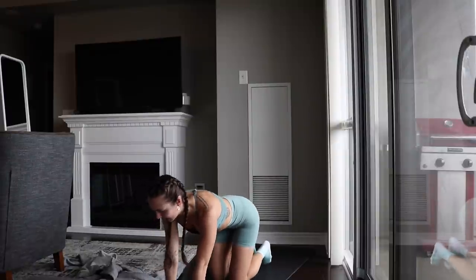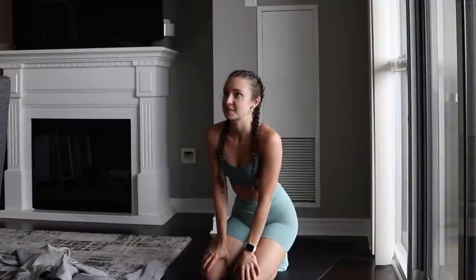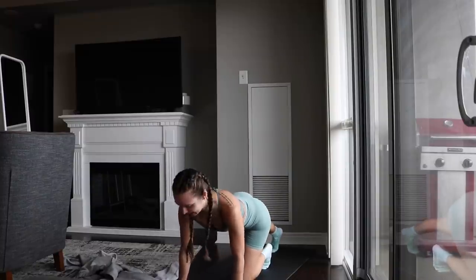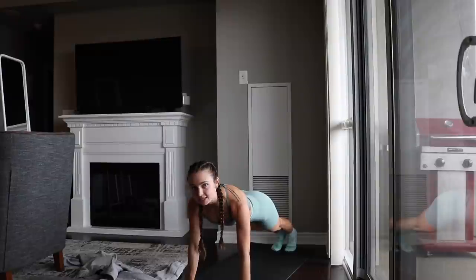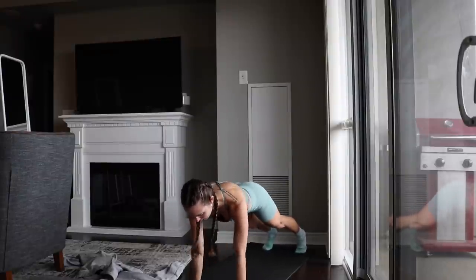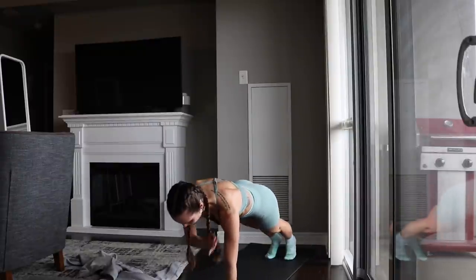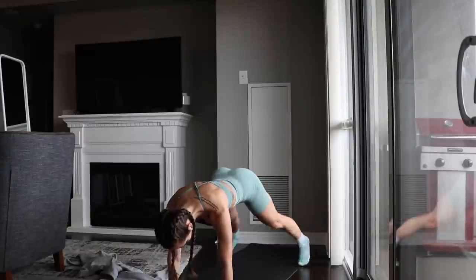Number 7 is 2 delt taps with a foot jump apart. These names are brutal. You're gonna be in your high plank again, like this. You're gonna do your delt taps. So one, two, and then you're gonna jump your feet out and back together like that. So it's one, two, out, in.